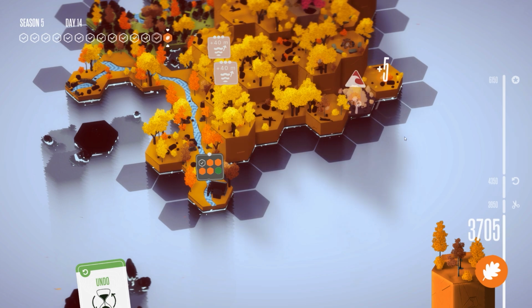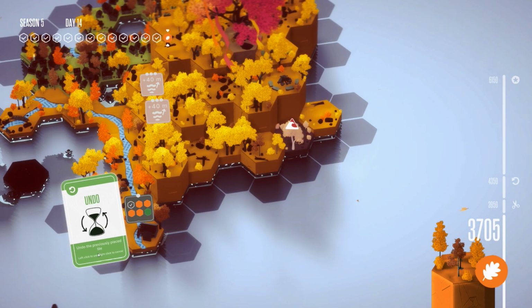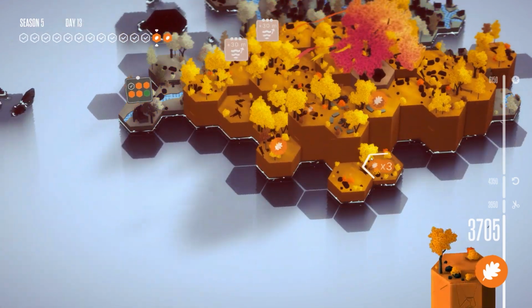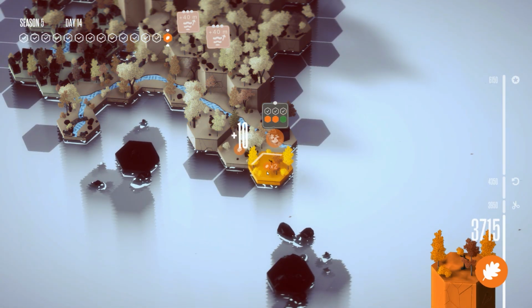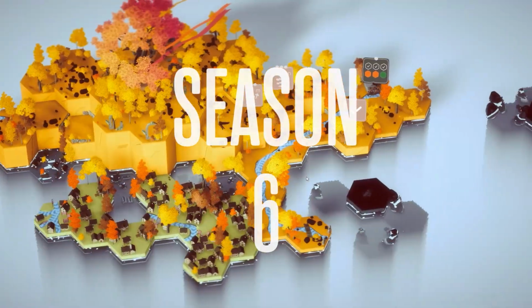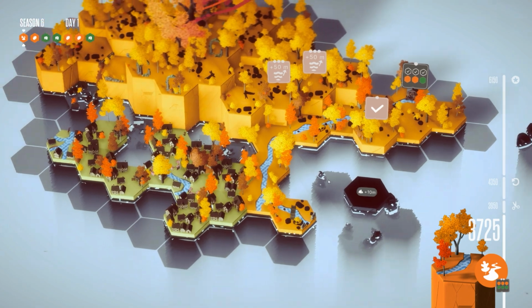In fact, there and there, which will... that's going to make that sink. I'm going to undo, so I'm going to undo that one that I've placed. So, what's the best course of action there? I mean, any of these I place are going to be potentially a bit of a sink risk. But let's go next. Season 6, and yeah.